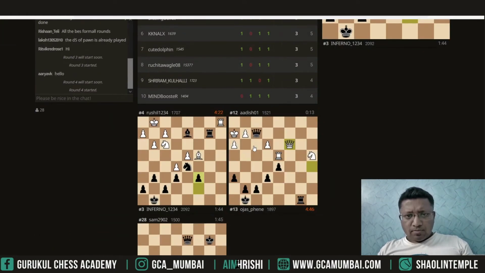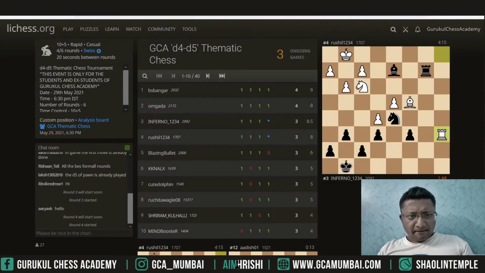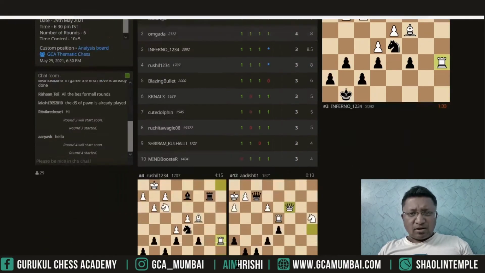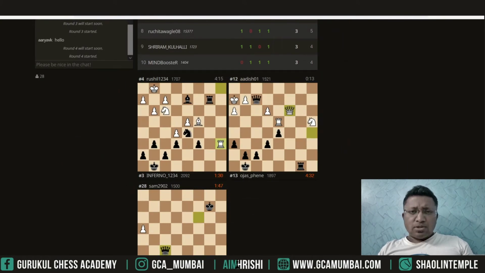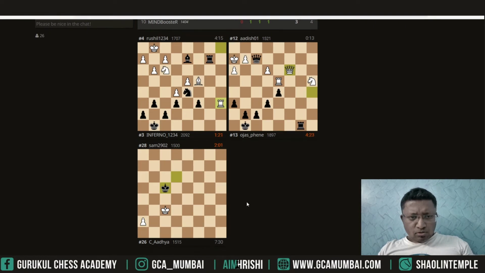Let's go to this game between... Just a minute, that game got over. Yeah, Om got a one. Okay, we need to discuss this game later on. I thought that game was going for a long duration. So Samiksha somehow managed to promote her queen, and now she should win.